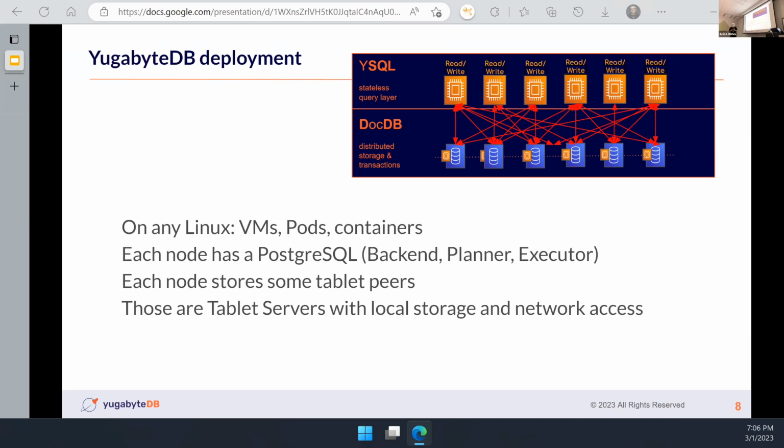So quickly, those two layers are seen like this: each server has a part of compute and a part of storage. The compute is the Postgres code running. So you connect to any node, and then you have a Postgres backend. It parses your query, builds the execution plan, and executes it. But when it has to read and write, then it talks to the other layer to get the data from there. Basically, the stateless part of Postgres on top of a distributed key value storage. The internal API between them is kind of a key value.